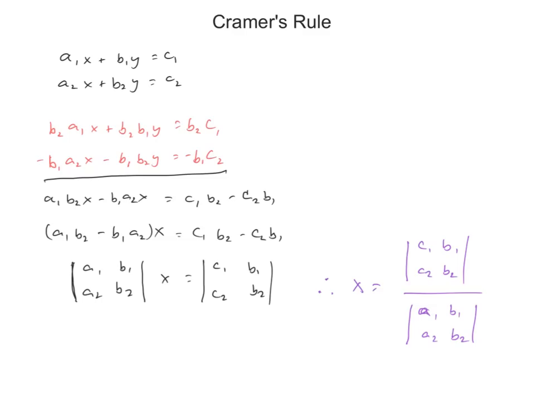Now let's take a look at Cramer's Rule. Cramer's Rule is a way that we can go through and solve a system of equations. You've seen 2 different ways to solve a system of equations so far, and I'm going to throw in a third one with this. The first way was to put it into an augmented matrix, put that matrix into reduced row echelon form, and I could read the solution off.